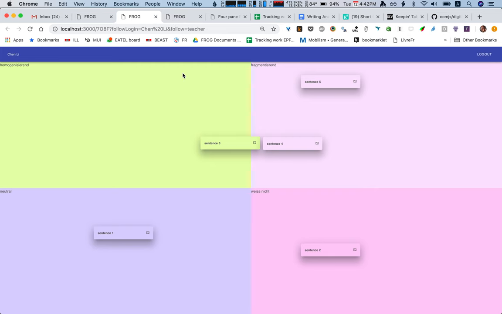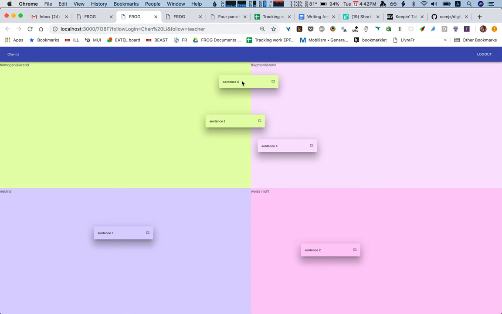Right, so there are different ways of classifying, right? But I believe in the lesson ideas, idea set, there were sentences, and they were supposed to classify whether they are homogenisierend or fragmentierend. And so in this case, we'd only have the sentences, sorry, the sentence 1, 2, 3, 4, 5 that I wrote in. But the students can move them, they see how they change color depending on where you put them.